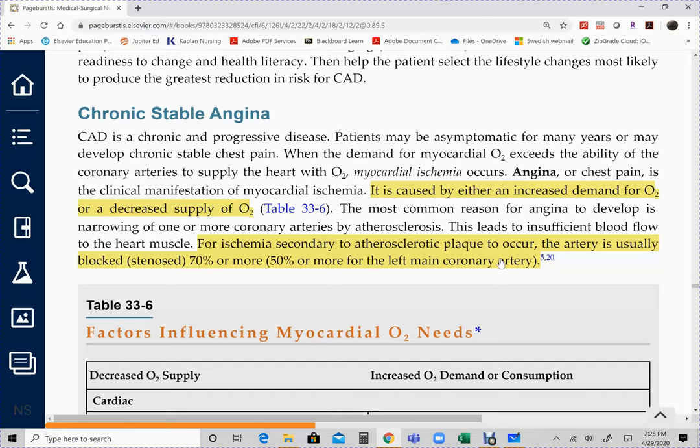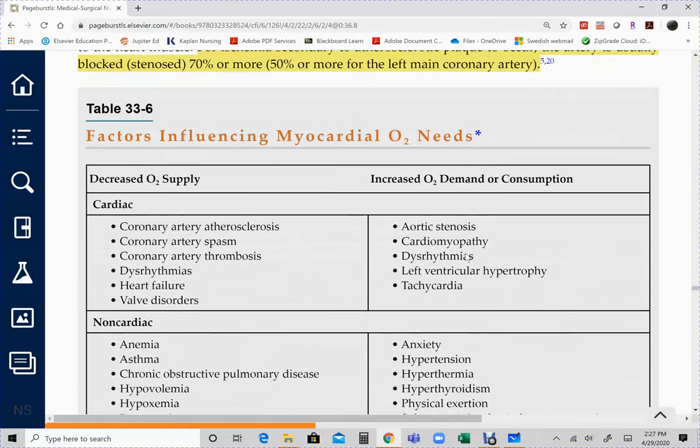Okay, why do we have a lower threshold? Because the left coronary artery is the one supplying the left ventricle, particularly when it goes down and becomes the left anterior descending coronary artery, the LAD. That thing is called the widowmaker, because not very many people survive an LAD MI. When they have that, the left ventricle dies. Most of the time they don't make it. If they do, the heart is severely weakened, because again, this is the left ventricle we're talking about. So if the left ventricle is scarred, then these patients will be under class 4 heart disease now, or if not, class 3 maybe. So they'll be severely symptomatic, they'll develop heart failure as a result, and will be at higher risk for sudden cardiac death.